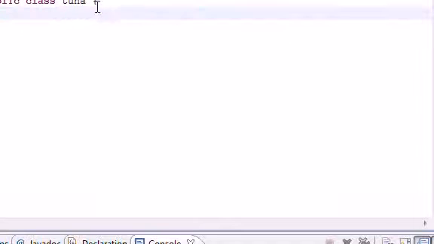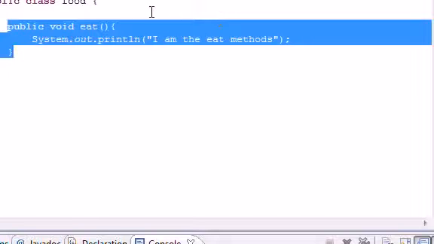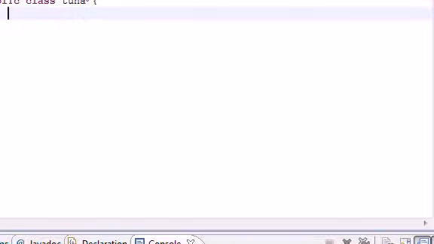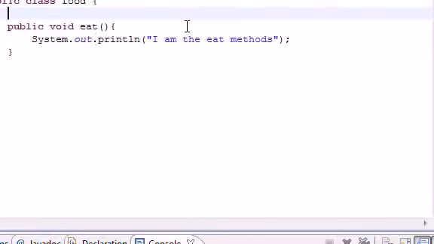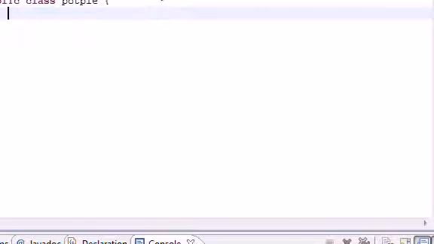And whenever we do this, the classes that inherit the stuff are called the subclasses, and the class that they inherit from is called the superclass. So again, these two, tuna and pot pie, are going to inherit all the stuff that's in the food class, and the food class is called the superclass, and the tuna and pot pie classes are called the subclasses.